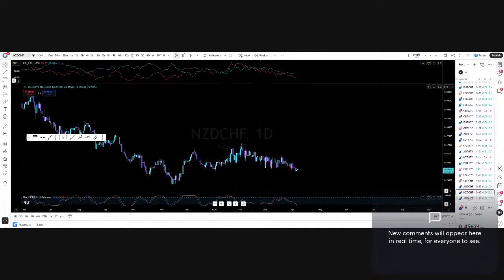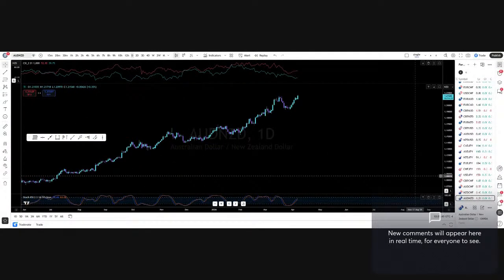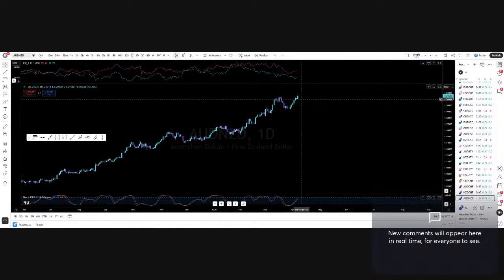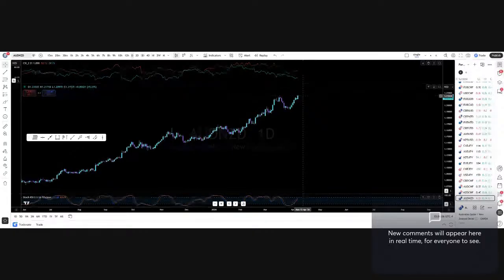So this isn't one I've traded in a while. Aussie Kiwi, I was in this long. I closed this out at these highs right here. So you can see it did wick and try to go a little bit higher, but I am not in this trade anymore. It was a nice long here. And if the Aussie continues to strengthen, this will continue to go up because the New Zealand dollar is pretty weak right now. But I just closed it at these highs with a little bit of uncertainty in the Australian dollar, and I had a nice profit on it, so I just decided to walk away from that one. So you can see not a heck of a lot going on.